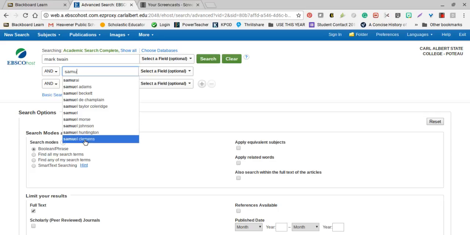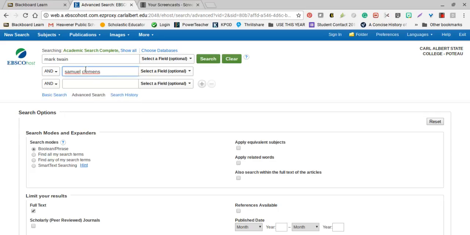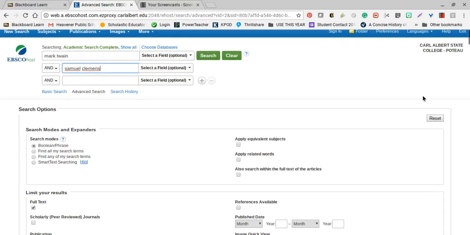Samuel Clemens, there we go. And this will bring me back search results, if I hit search, that include, and this is where it gets very specific, everything that includes Mark Twain and the words Samuel Clemens.